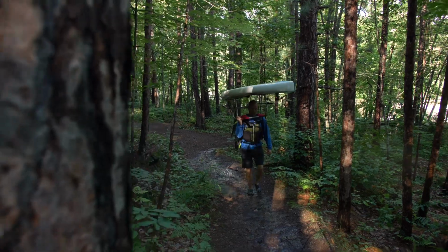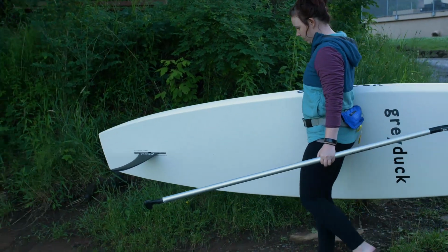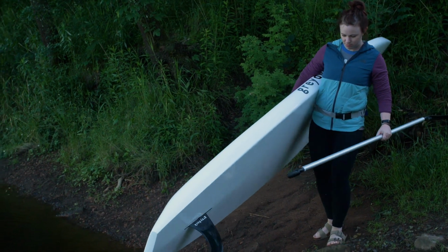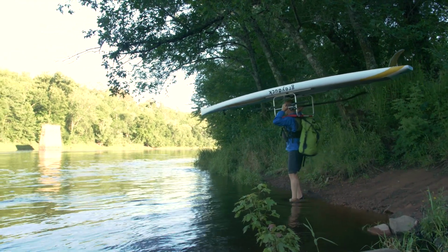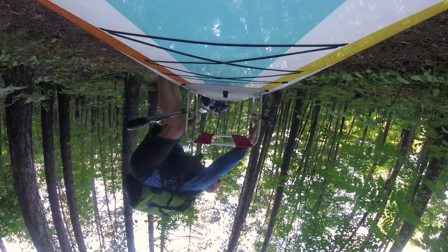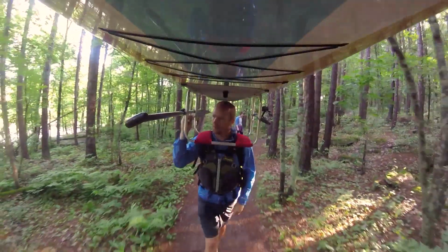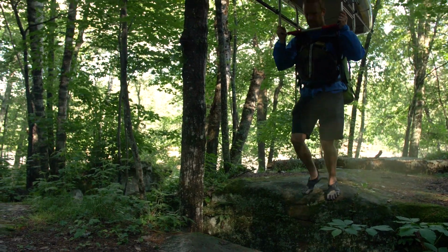So one of the things that was a pain with paddleboarding in the boundary waters or Quetico or any type of remote place is just how do you get the board from lake to lake or from point A to point B in a way that doesn't put strain on the body. You're not tipped over to one side, your arms aren't getting tired. If there's a steep incline or a steep decline, not banging the board on rocks or branches while you're trying to move the board through remote areas. And so the desire was to get the board in a position much like you would portage a canoe. So overhead, so the weight is centered on the body, out of the way so that you can actually see where your foot placement is, and then just trying to make it more comfortable for covering longer distances.